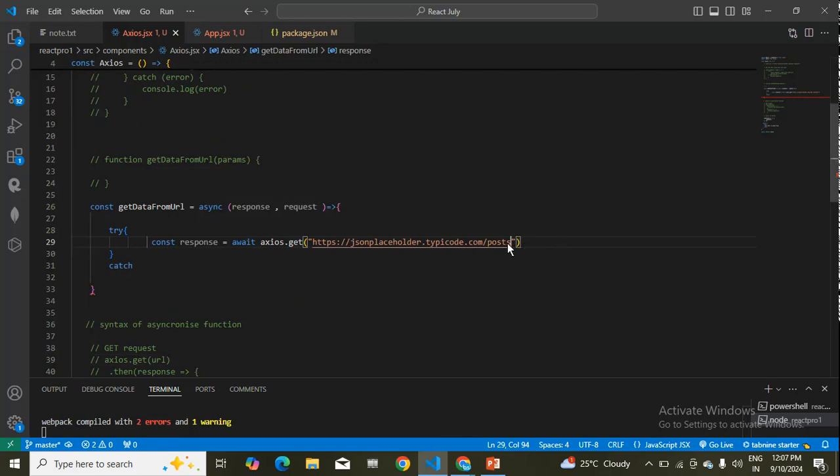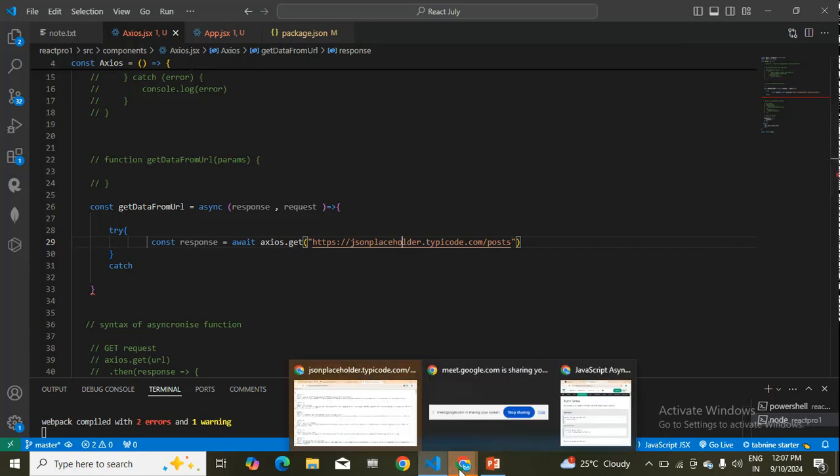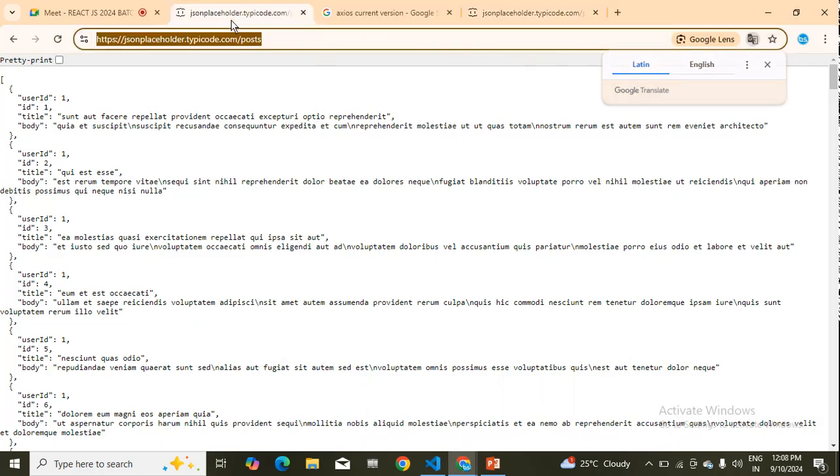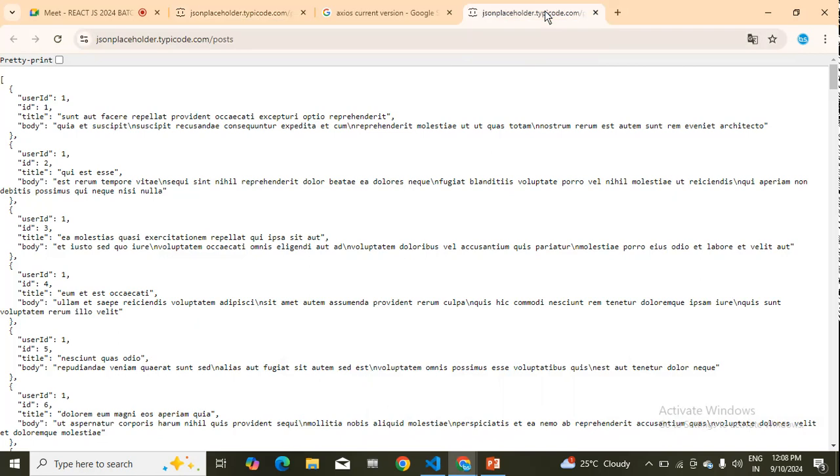If you want to check whether this URL is correct or not, just go over it and Control plus click. It will take you to that same page. See, the tab is open now. It will navigate there.